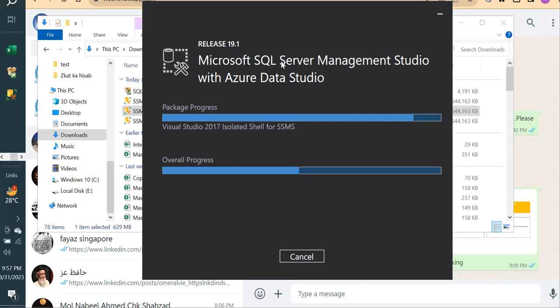Having the knowledge of SQL Server Management Studio, server administration, how to optimize the database, and how to interface VBA through ActiveX Data Objects, ADO connectivity, or other ways, ODBC is also another way, and OLE DB connectivity is also used.